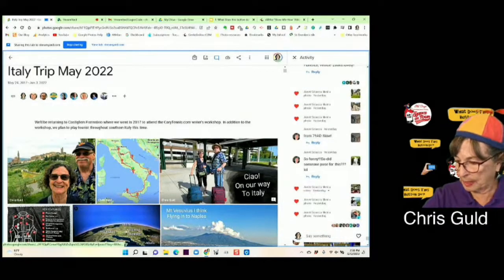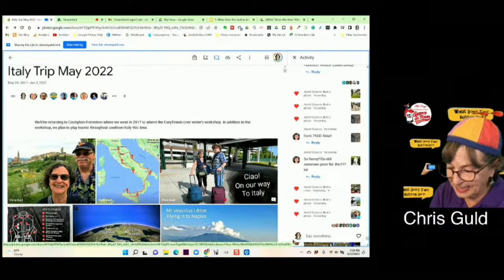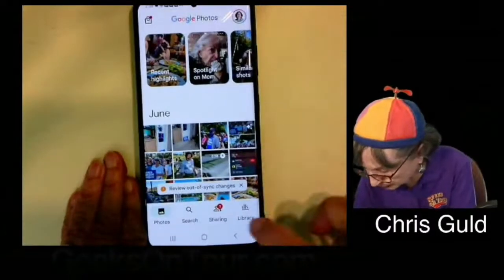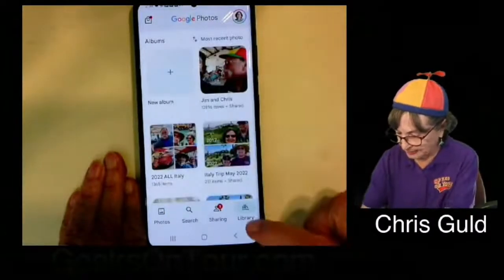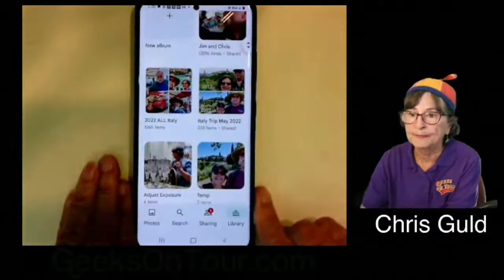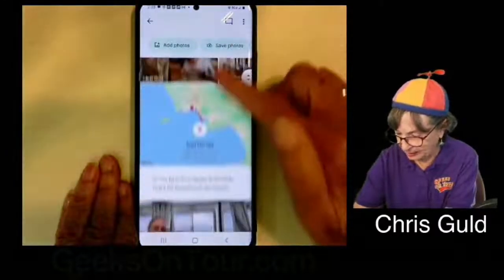Now on the phone, it's the same, but it looks different because the phone screen is smaller. I have to tap on library and then all my albums show up. There's the Italy album. And now I am seeing the album.